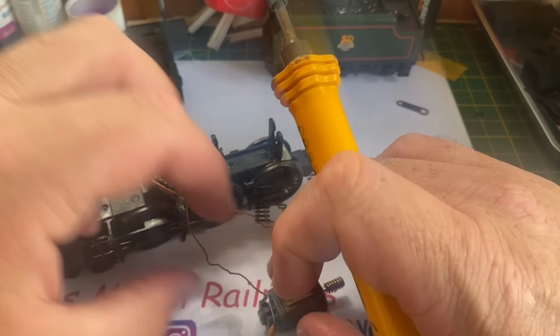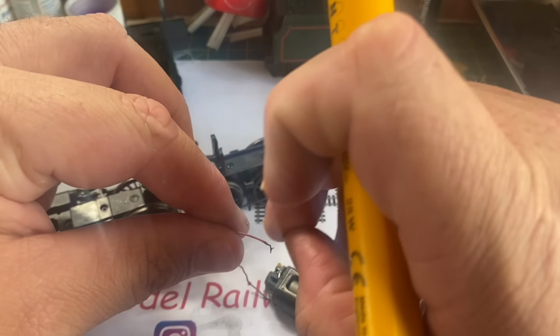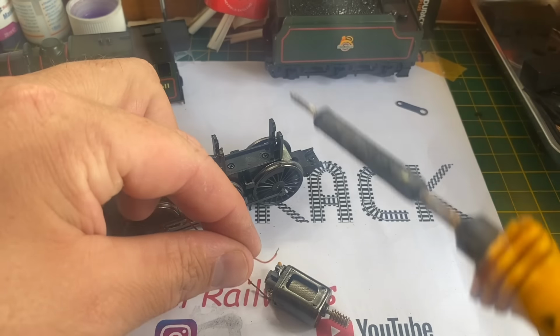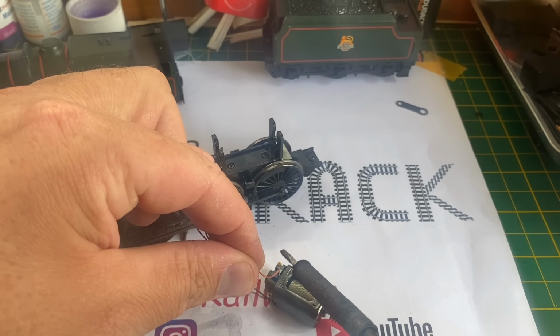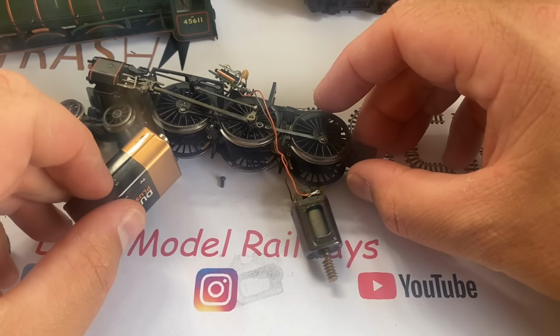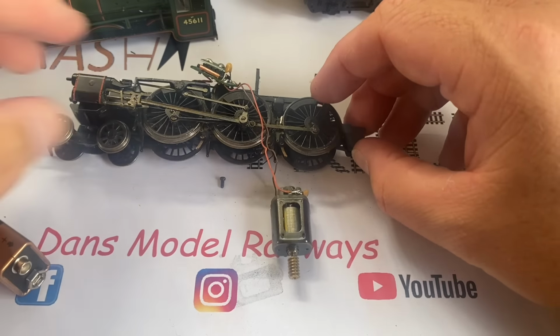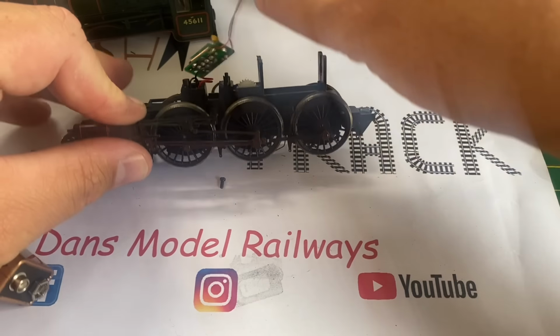And then once that's done, I'm going to put the orange one on there. Once that's done, I'm going to clip the motor back into place after testing it. Now, testing this motor with the wheel pickup, you can see there that it's turning. So the wiring on the model is absolutely fine.